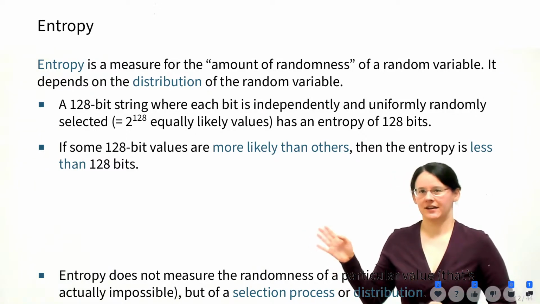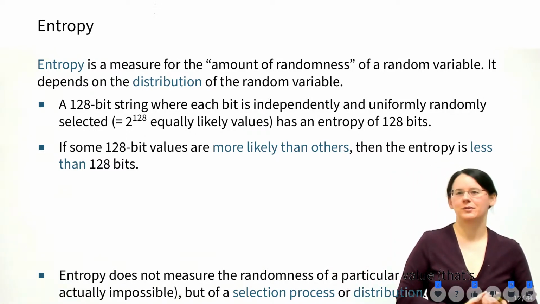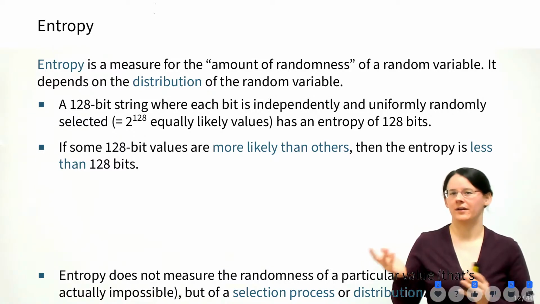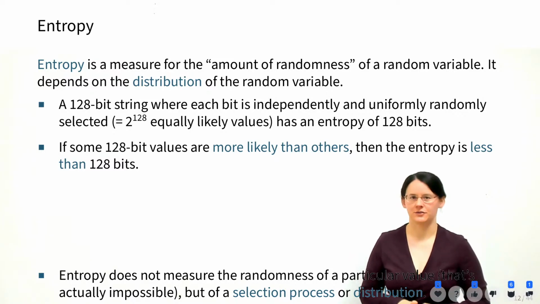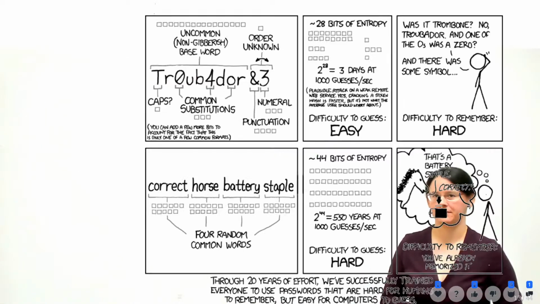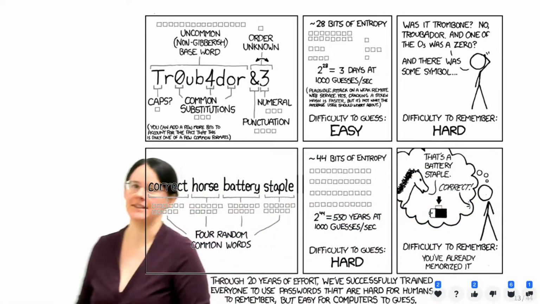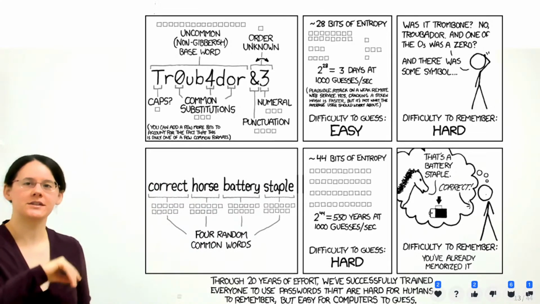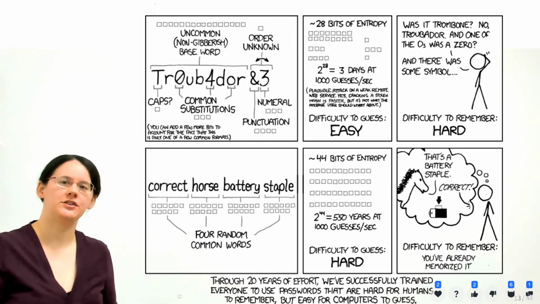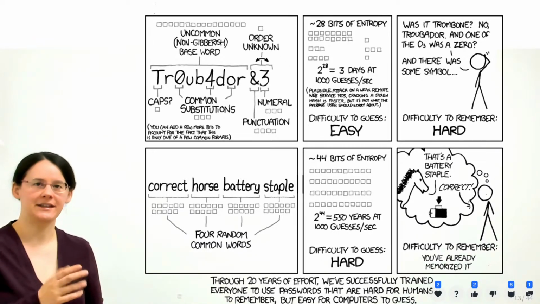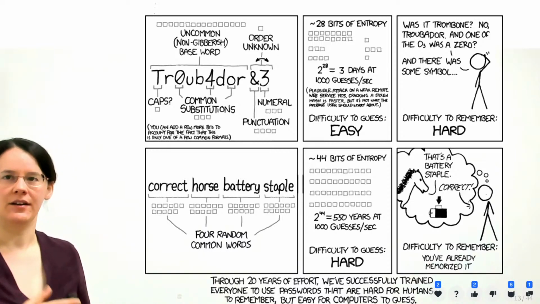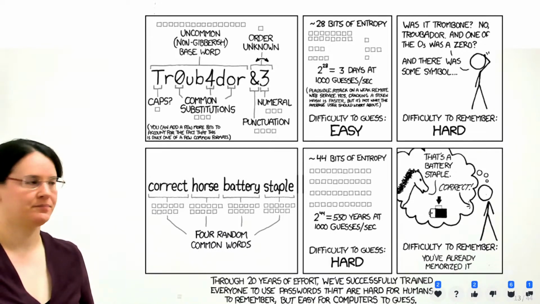Okay, so let's have a look at a famous example which also tries to explain how entropy can be applied to estimate the entropy of passwords, so the security of passwords. So this is from an XKCD comic, which discusses two different strategies how you could choose your password. And we will see here the application of this entropy concept.